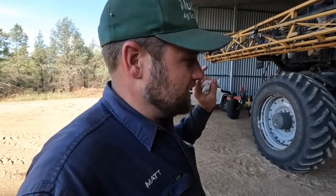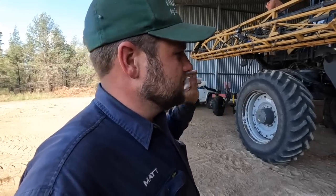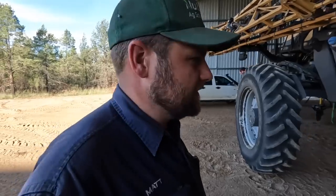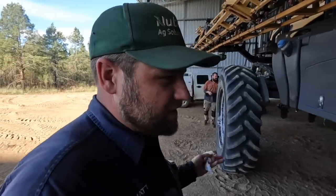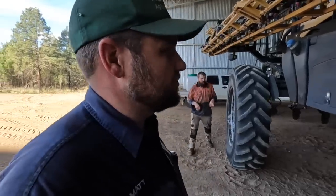Everything else that we can find that relates to the hydraulics will need to be pulled off and checked out at the very least. But yeah, definitely that part of a bearing is from somewhere important. So what could have happened is a motor might have died and then sent something through the rest of the system, and that's where the problems happen. But anyway, that's where we're at the minute.